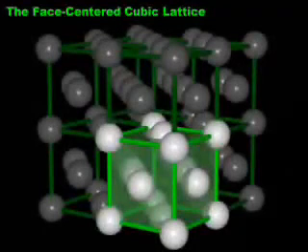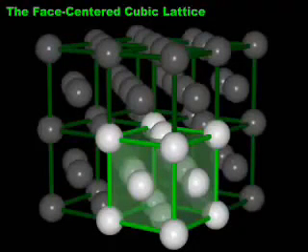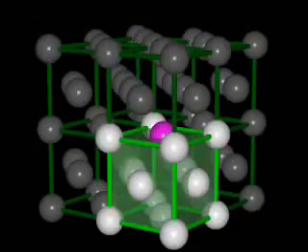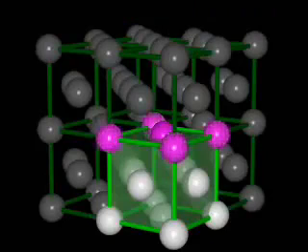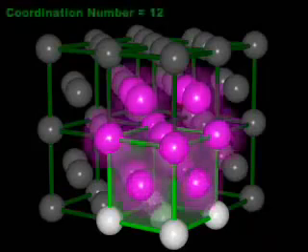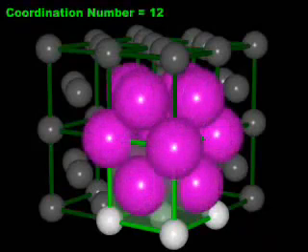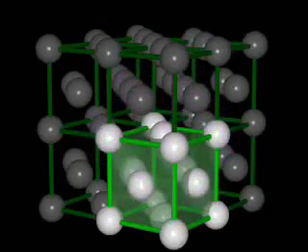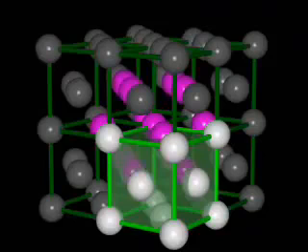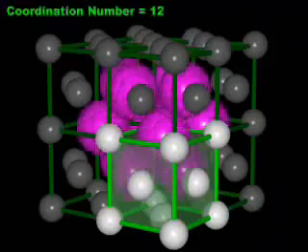Last, we will demonstrate the coordination number of the face-centered cubic cell. Recall that in the face-centered cube, the atoms touch along the side diagonal of the cell. Let us first consider the coordination number of a face atom. Recall that a face atom touches the 4 vertex atoms that define the face. Each face atom also touches 8 other face atoms, 4 above and 4 below, for a total coordination number of 12. Now let us consider the coordination number of a vertex atom. Each vertex atom touches 4 face atoms within the same plane, 4 face atoms below and 4 face atoms above, again giving a coordination number of 12.